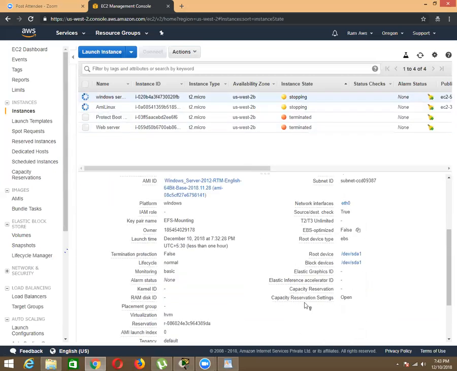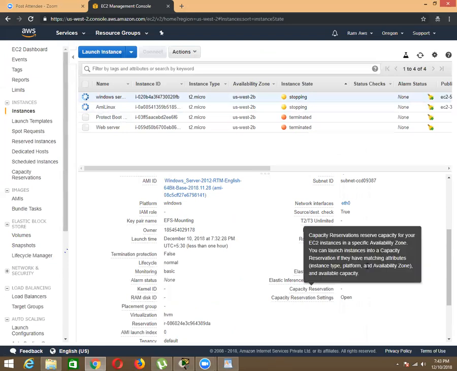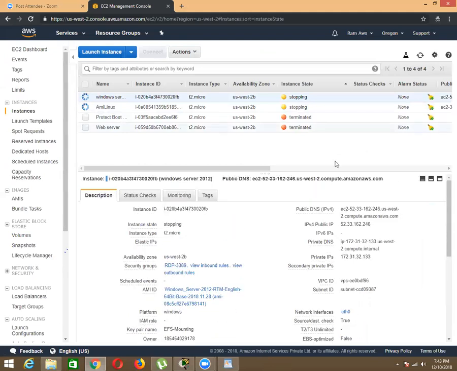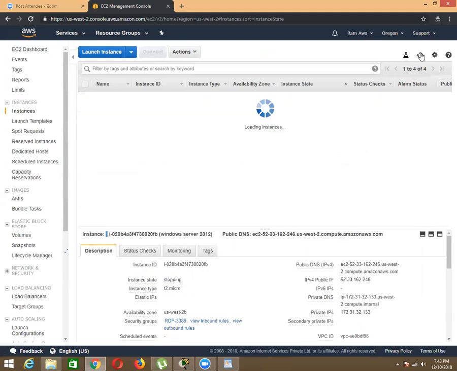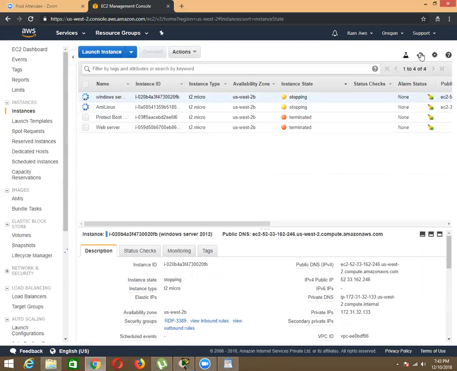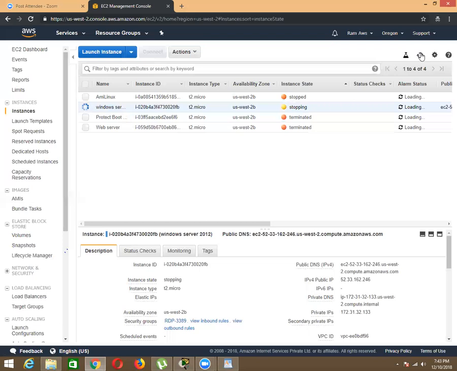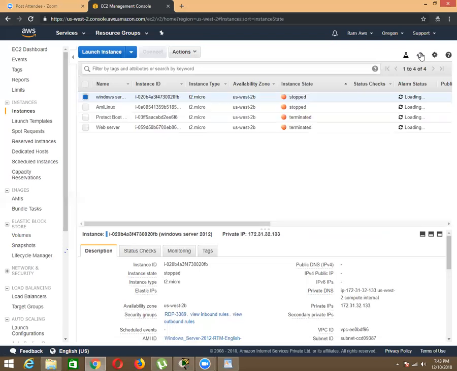Here we have the option for the question you asked, how to find the root device type, whether ephemeral or EBS. So this is EBS. Now it is going to stop.